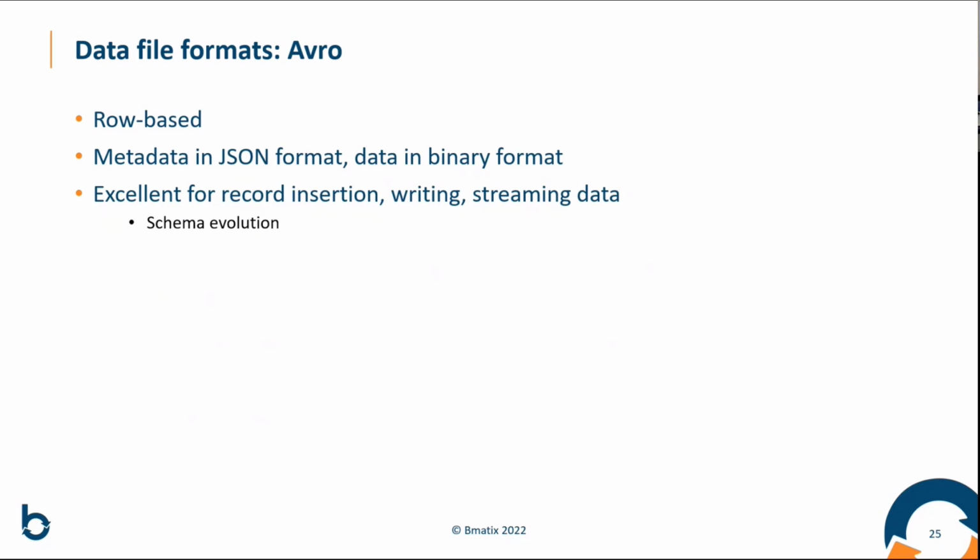The last slide that I want to look at is the Apache Avro file format, which offers a lot of the same optimizations and features that we discussed for Parquet. But it is row-based, and that means it's optimized for writing and very optimal for streaming data, because streaming data continuously writes records to disk. But it's still useful as an intermediary format. It is binary, so it's not human readable.